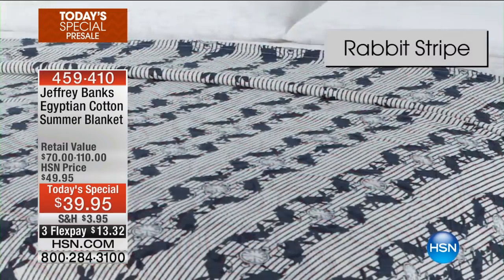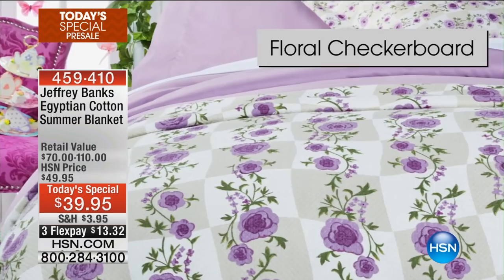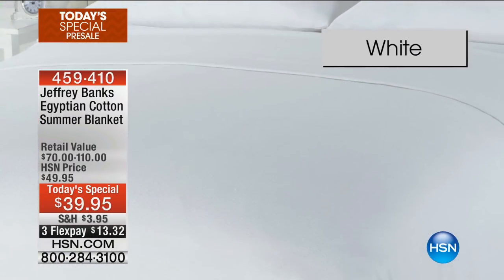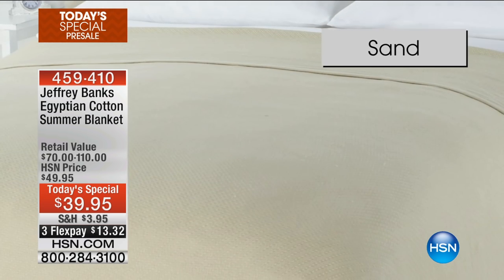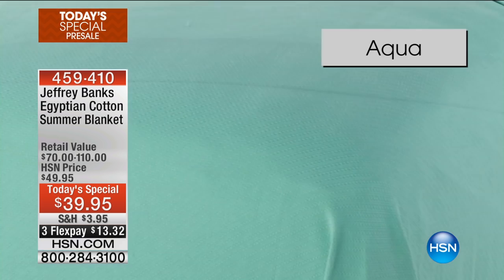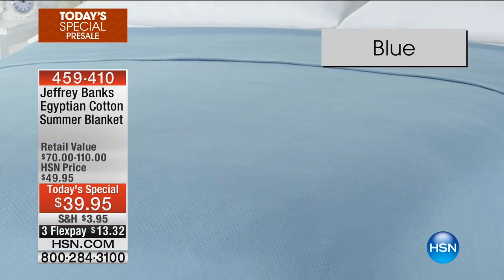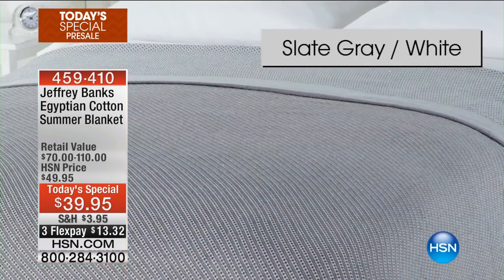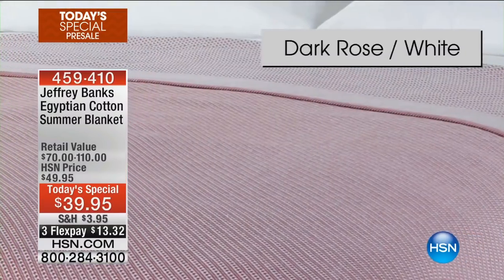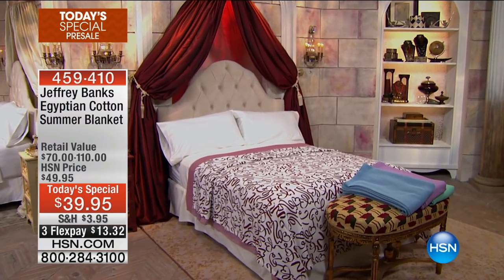Here's a quick look. This is the Red Ribbon Hearts, inspired by the Red Queen. Then you have the Rapid Stripe, the floral checkerboard, Kaleidoscope — which has a Cheshire Cat inside — solid white, solid sand, lavender, aqua, light blue. Then you have slate gray and white, which is a beautiful tiny little geo pattern, dark rose and white geo pattern, and it also comes in navy with white.